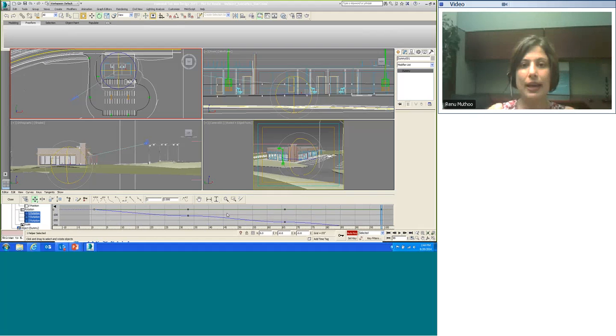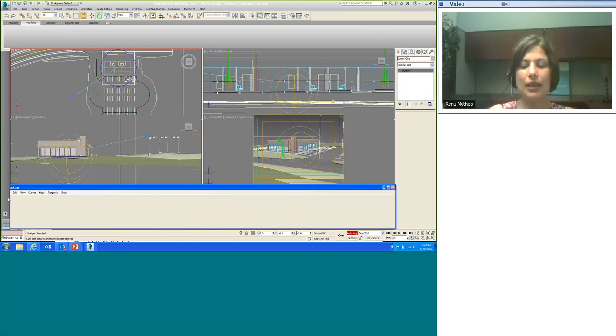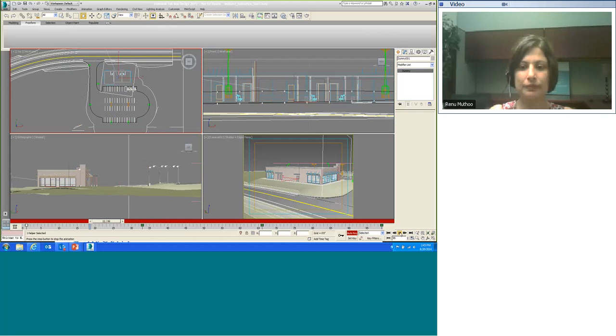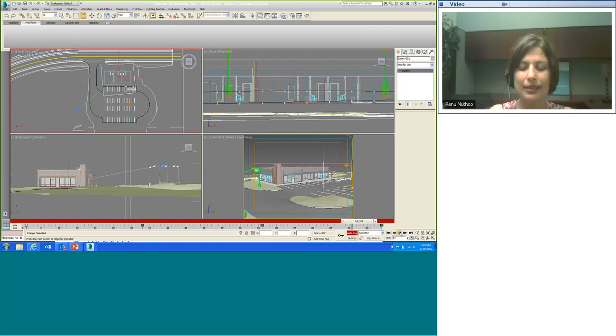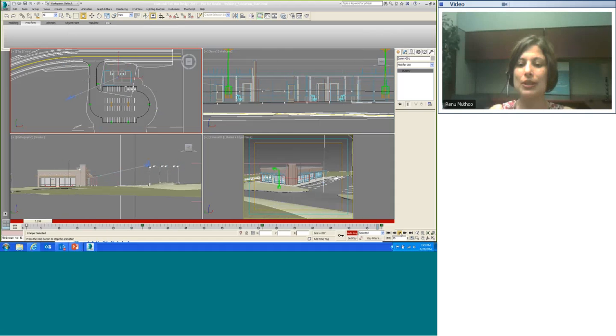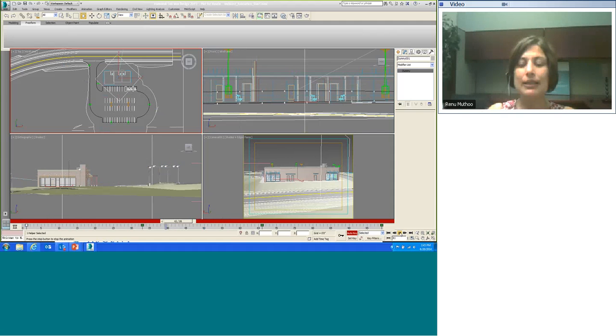So yeah, I have applied all the set tangents, and then I will close the mini curve editor and then play my animation again. And now keep on watching the camera viewport and see how it will slow down at that particular moment. So see, at this 33rd frame, it slows down. At the 66th, it slows down slightly for a fraction of a second. So, but it still slows it down.